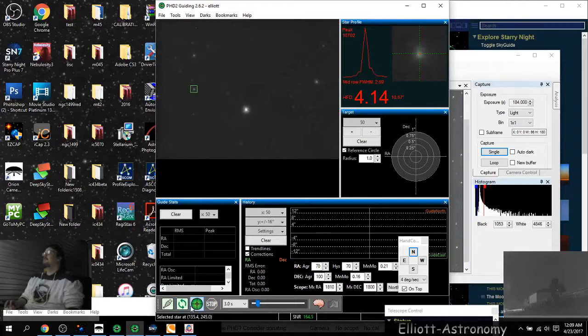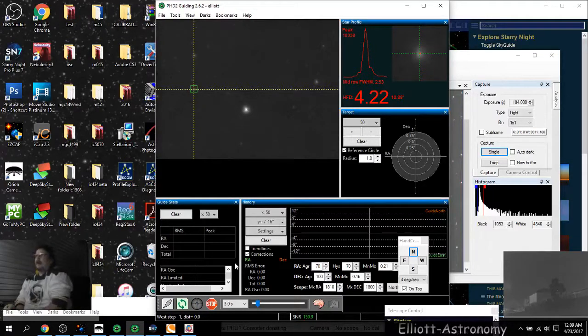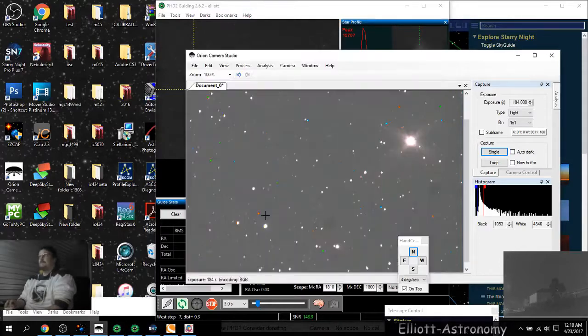I know that when I kicked the mount, I know for a fact that guiding is not going to go so well. It's not even going to move. It's going to just pretty much stay in that middle, and it's not going to do what it's supposed to do because I moved it. But I wanted to at least test a few things here. I tried to focus the guider a little bit so the stars are a tiny bit tighter. So that is good. We now have the Orion focused and ready to go.